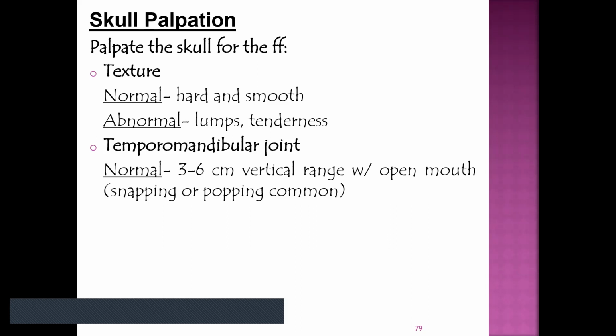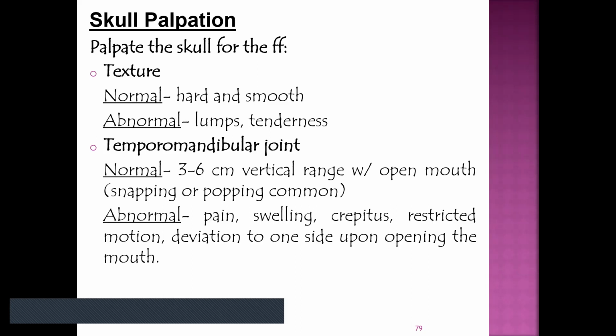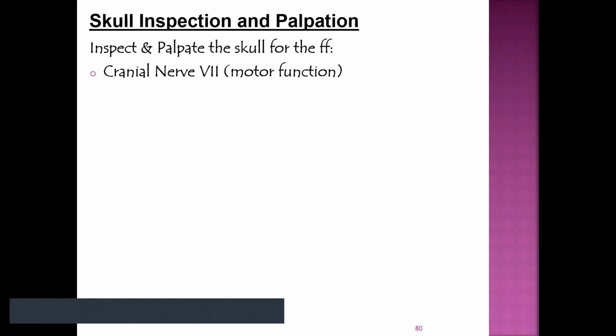You ask the client to open their mouth, and then you palpate it, to see that there is a vertical range while opening one's mouth. That's the normal. But if it's not normal, you will find pain, swelling, crepitus, restricted motion, deviation to one side of the opening of the mouth. So in short, there is a lack of comfort on the part of the patient when performing this simple test of opening the mouth. Okay, so that's it.